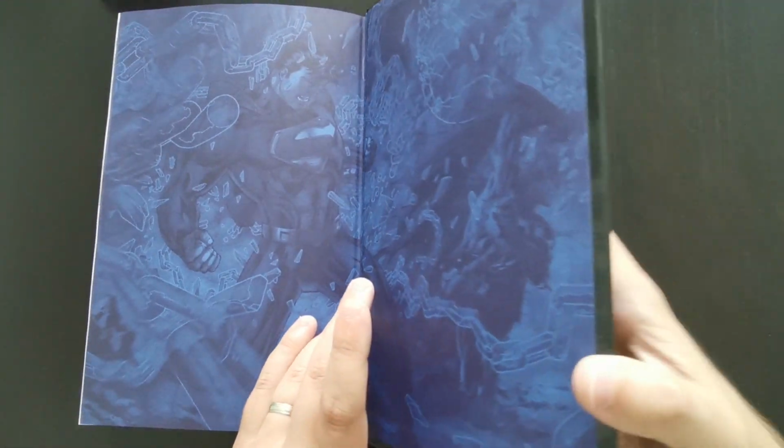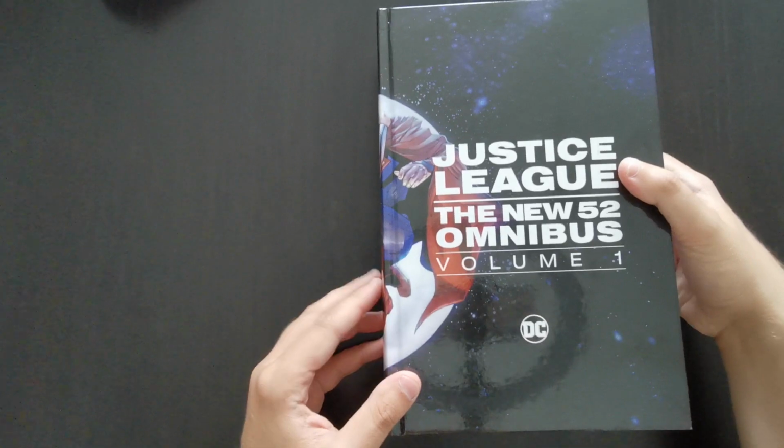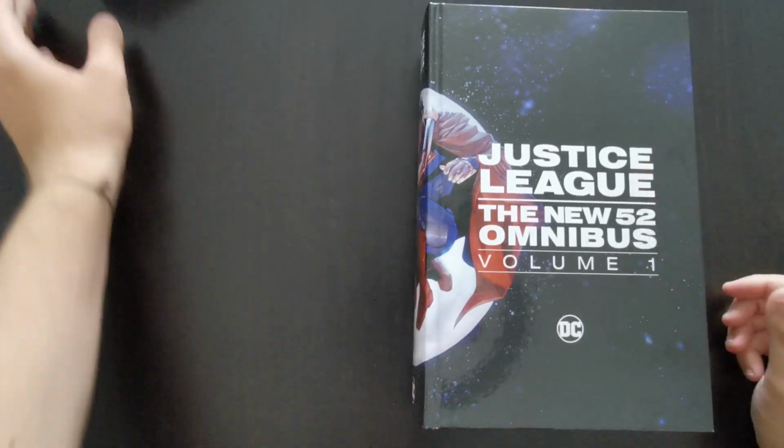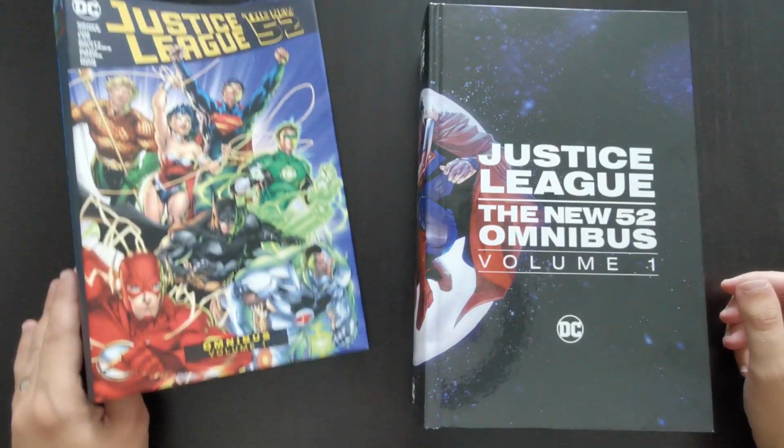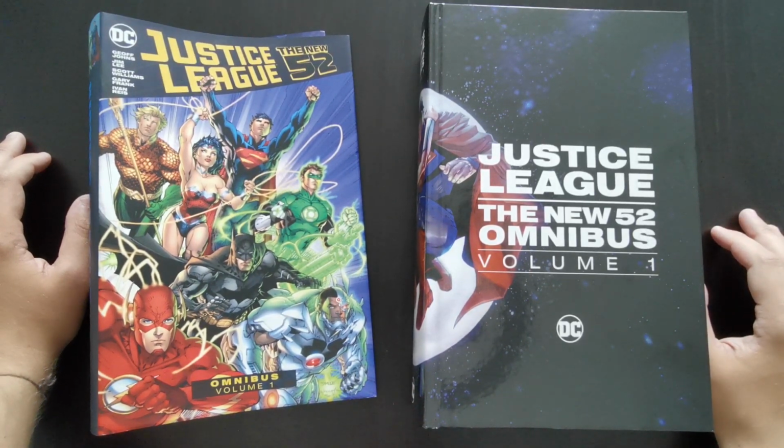So honestly, a really nice book overall, and one that I wasn't going to get originally. It's a book that I'm now very happy that I did get, and one I'm really happy to add to the collection. And I'm looking forward to properly rereading it again, hopefully in the near future, once I get a couple of other things off my reading list.